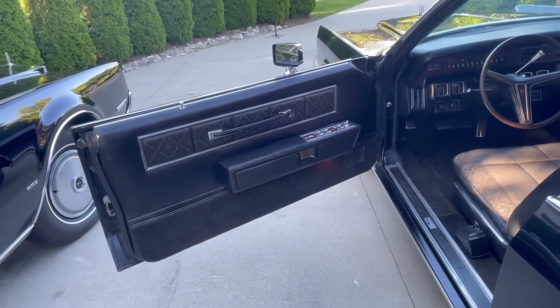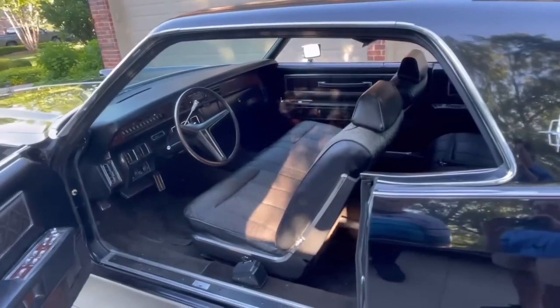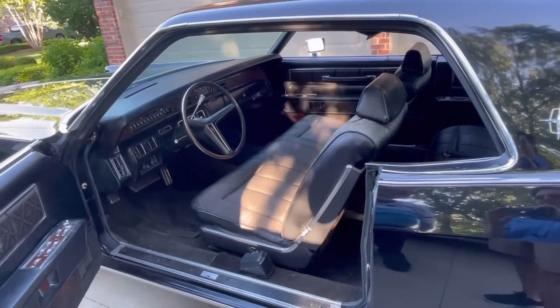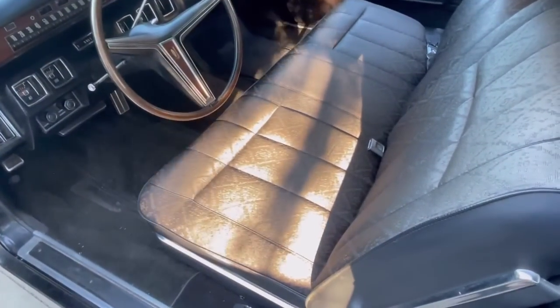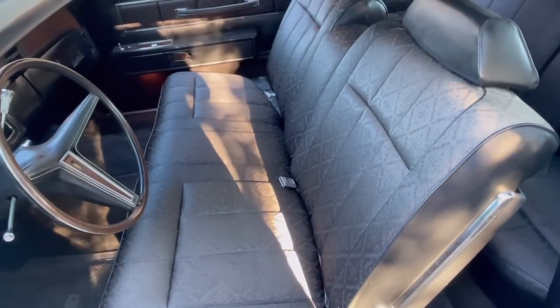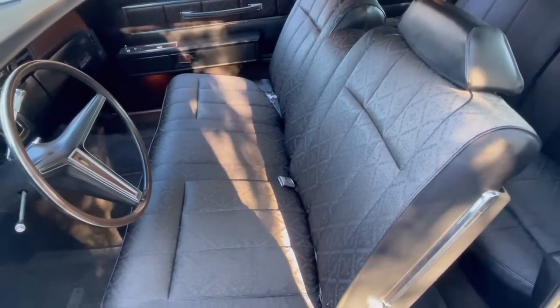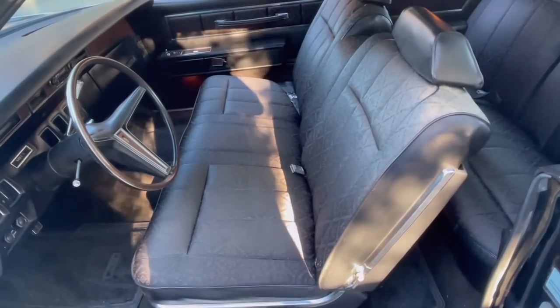And the other thing that's maybe interesting to note here is that you have a really, really ecclesiastical looking brocade. It's almost very funeral parlor. And this is definitely one of the simpler treatments. If I think of some of your Mercuries, your Marquis, they are actually more elaborate on the interior than this car.